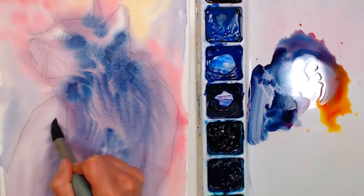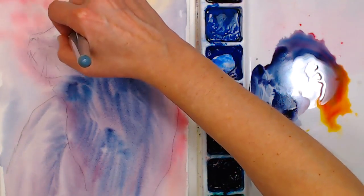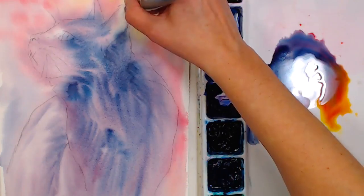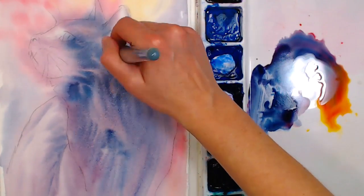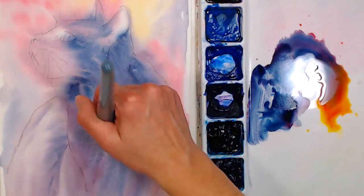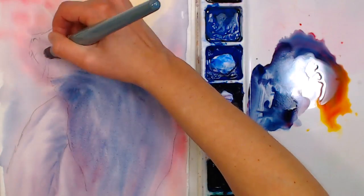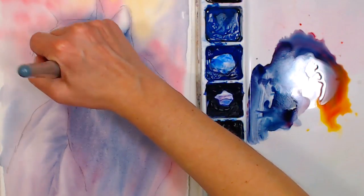Keep in mind when you're putting paint down to go with the direction of the fur — the way the fur would be growing. Just like petting the cat, that's how you should be running your brush. Jordan Sinclair asks: would hansa yellow work for this? Yes, hansa yellow light would work fine. I was just trying to get a real orange-yellow because that's going to give you more brown. Your cool colors will mix much cleaner, which is why we're using Prussian blue and a crimson — they're cool colors.